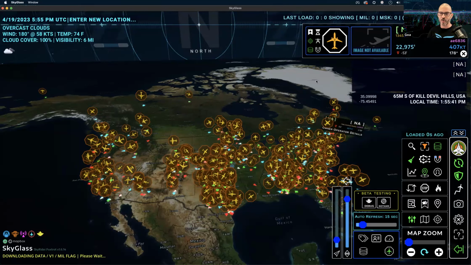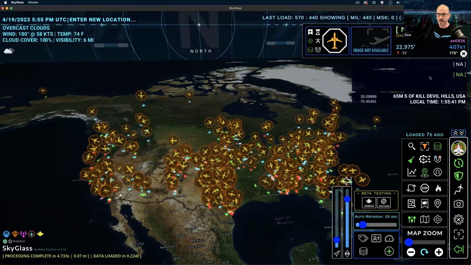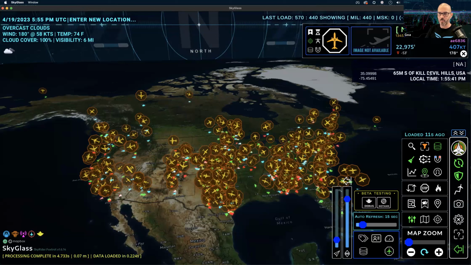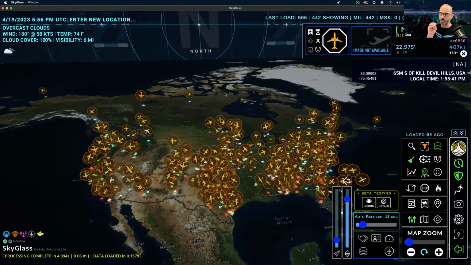But when you're in standard mode or looking at other aircraft, that may be useful for you. So I'm going to go ahead and disable that now. So that window goes away. We'll clean up our user interface. And then this last one enables follow me mode for that aircraft. I'll talk a little bit more about this later, but follow me mode basically just moves the camera and keeps that aircraft in the center while you're using SkyGlass after every refresh.